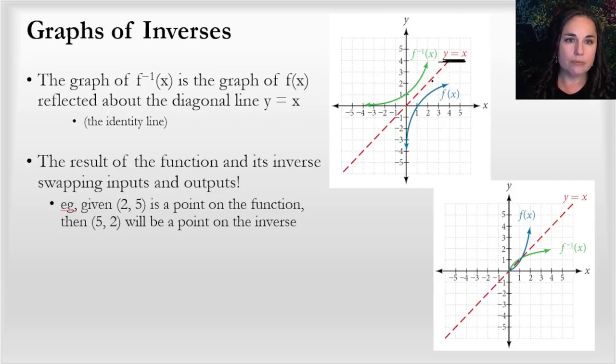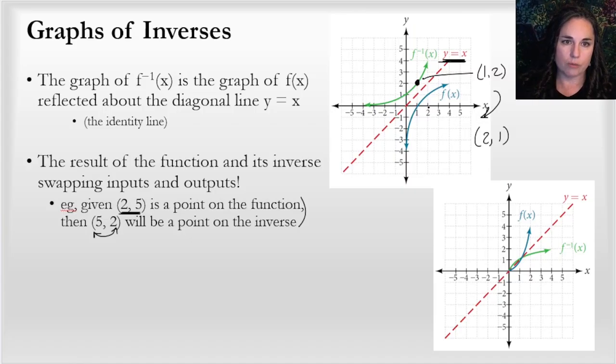And as I mentioned before, if you're given points, and this is more specifically useful when you're looking at a graph, if the output and input flip, which we've been doing on previous problems, that's going to be the inverse. So like on this problem here, I can see that I have the point (1, 2). So on the inverse, definitely (2, 1) needs to exist. Does (2, 1) exist? And it's flipped over this diagonal line.